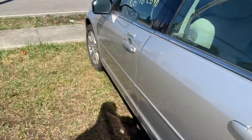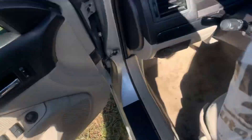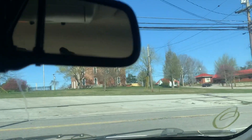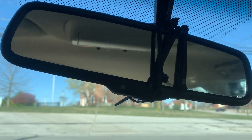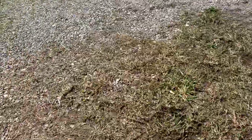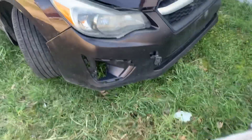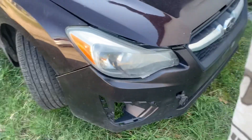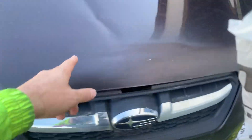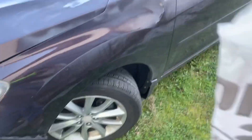But the things you can't see in a picture are little things like the door handle doesn't work — don't know what's wrong with it, but we'll have to fix that. This zip-tied mirror, we couldn't see that in the pictures. The fact that the battery is completely shot, we couldn't see that either. This one, we could tell it had a little something with the front — a janky little front bumper. What I couldn't see was this wrinkle in the hood right here, and that wrinkle up there. So it's going to end up needing a hood, a fender, and a front bumper repair. We knew the rear bumper was completely missing.